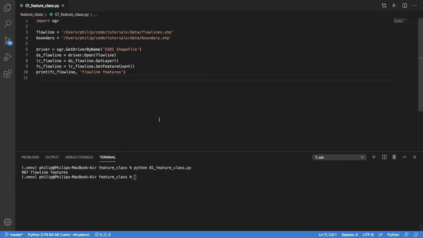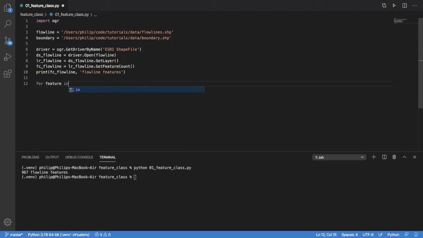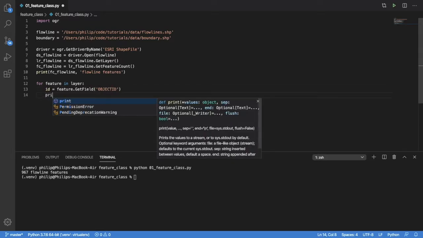Now looping through all of the features is as simple as going like that. And to get the value off of an individual feature, we just call GetField. And I happen to know that there's an object ID field.